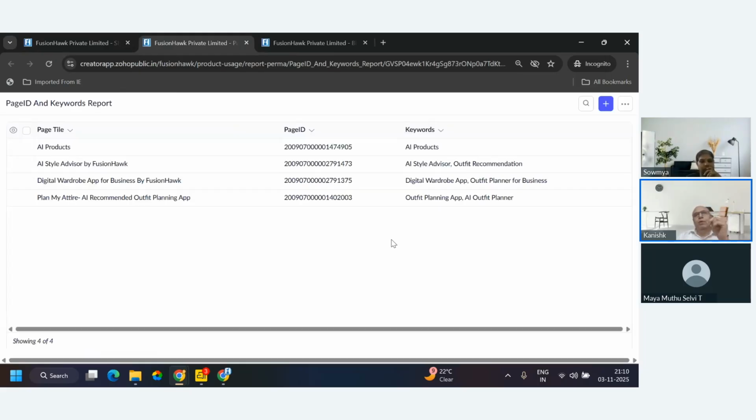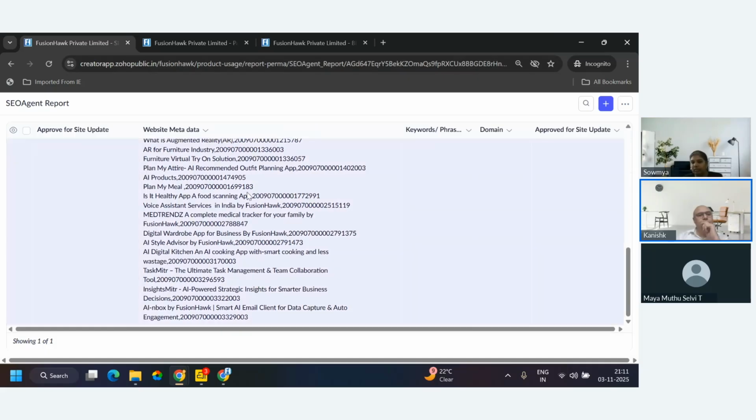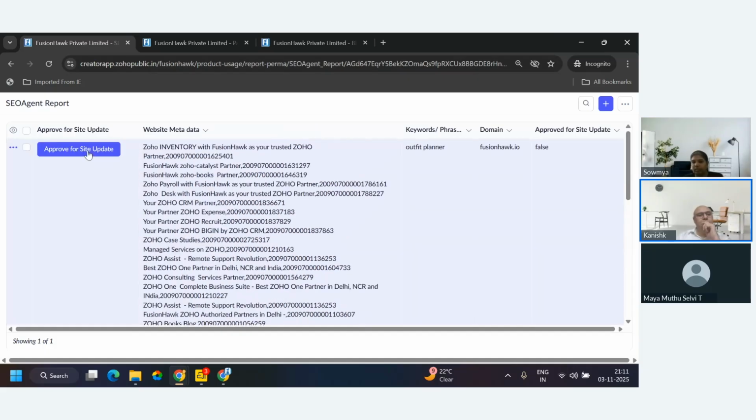It does a real-time search and brings about the results of the pages that need to be updated with these key phrases, which have been found missing on our corresponding pages, but have been there on our competitor's site. So this is the initial thing, which also gives us an intimation over email in terms of what are the pages on our website that are going to be updated. The next step, the user will approve it, and that would trigger the RPA.